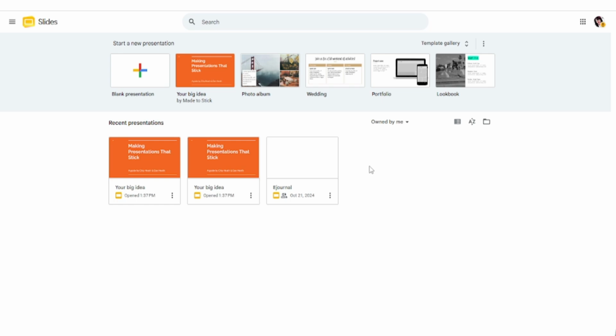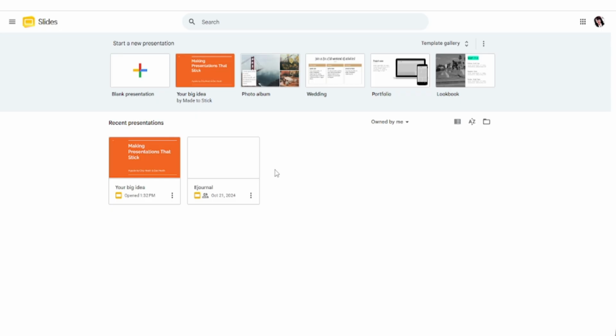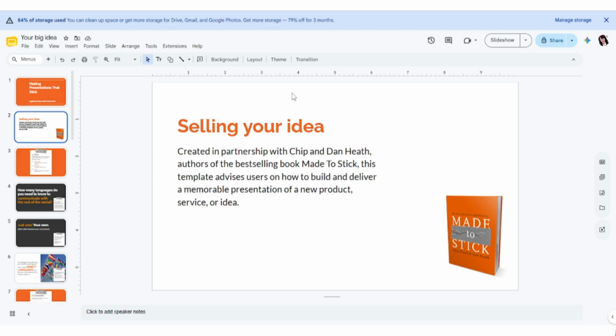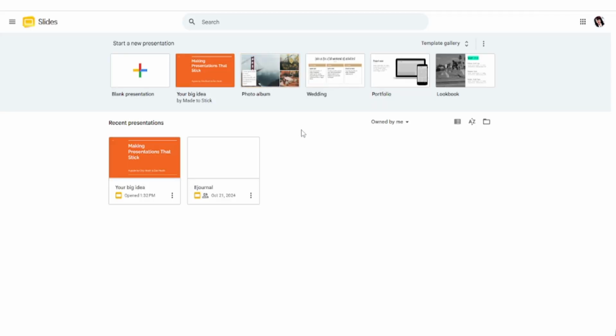In this tutorial, we will learn how to copy from Google Slides to Google Docs. Have you ever found yourself in this situation where you need to transfer content from a lively presentation in Google Slides to a more detailed text document in Google Docs? Well, you're certainly not alone. This is a common task for many of us who use Google Workspace for various projects. Today, we'll break down this process into simple steps that will help you transition your content smoothly and efficiently.